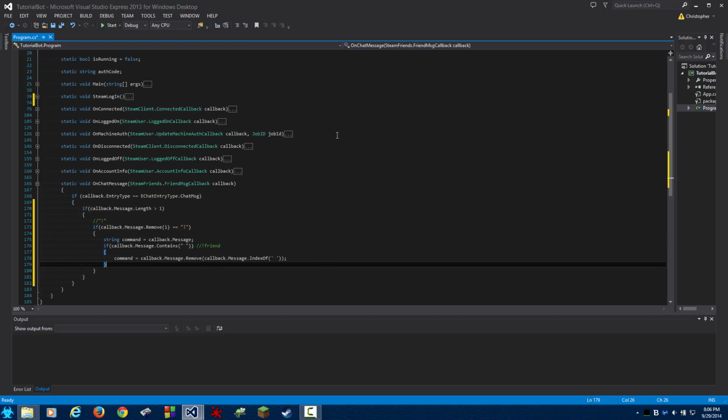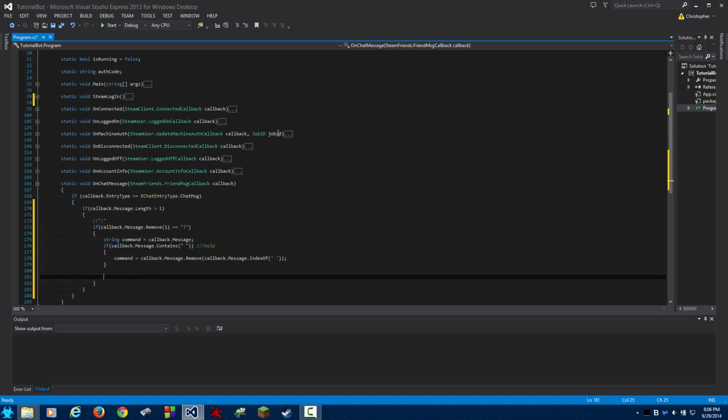And then after this if statement is completed, or if it wasn't executed in the first place because it was just a simple command like help, which doesn't contain a space, if we didn't check it first and we executed this anyway, the program would crash because it can't have a start index of 0, which is returned whenever it can't find something.